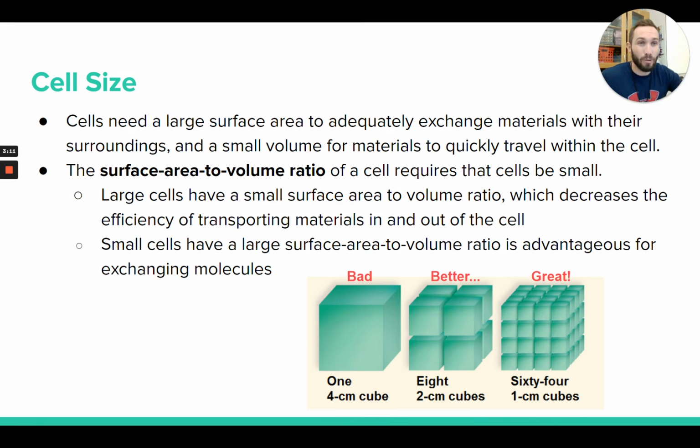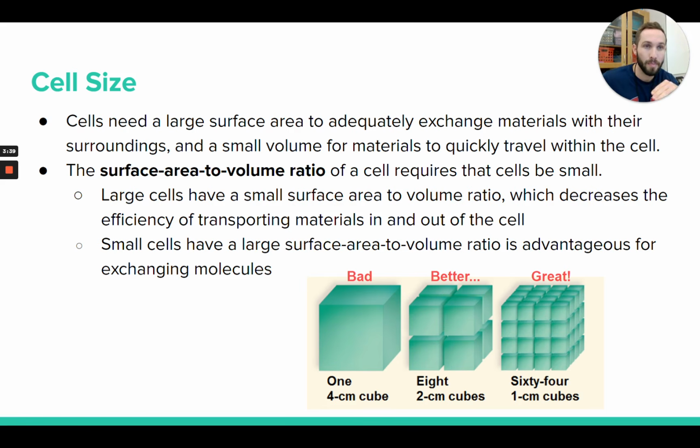And cells want to have a really high surface area because the membrane, the surface, is where things are able to get in and out of the cell. And so there's a lot of things that need to go in and out of the cell, and that's going to happen way more easily if you have a lot of surface. If there's a lot of surface everywhere, then a lot of membrane to work with, there's a lot of different places where things can get easily in and out of the cell. That's going to be a more efficient cell if it has a large surface area.